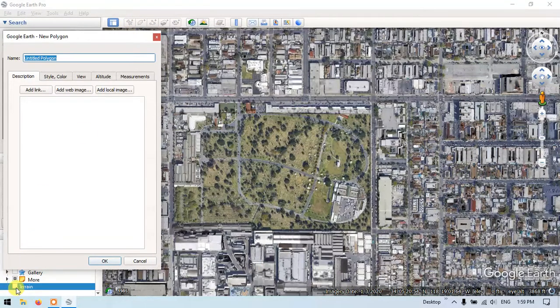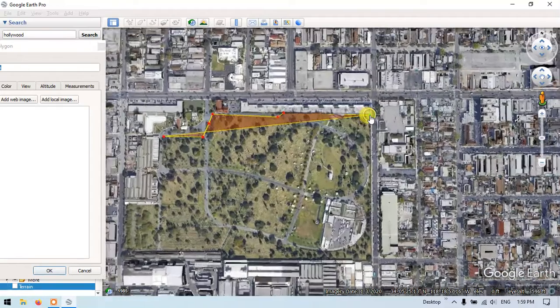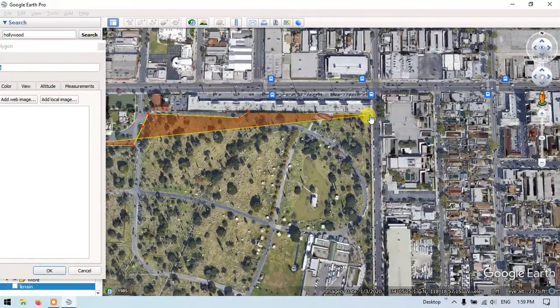This time I have disabled this terrain tool. Now just put the point over here. So I'm going to just digitize the greenery. You can move the points. If you need it more accurately, you need to just zoom in.